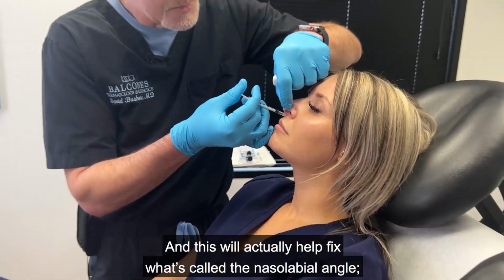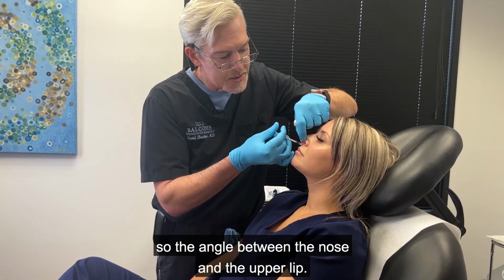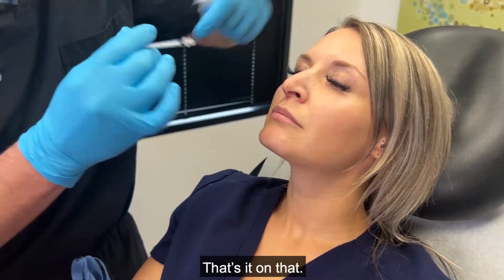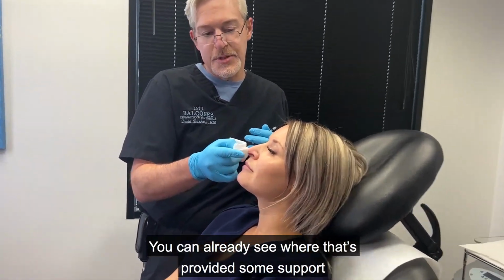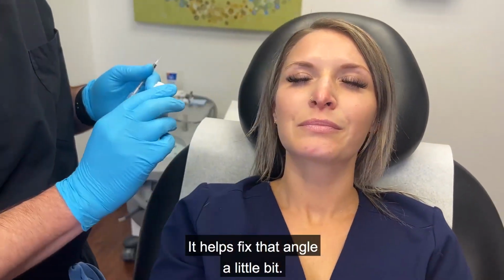And this will actually help fix what's called the nasolabial angle, so the angle between the nose and the upper lip. That's it on that. Oh good, no bleeding. But you can already see how that's provided some support underneath her nose, and it looks a little more straight and helps fix that angle a little bit.